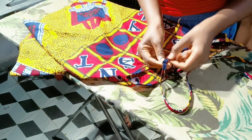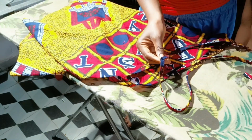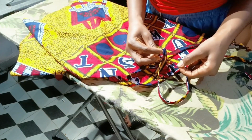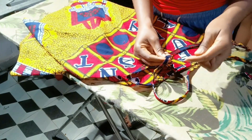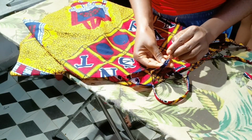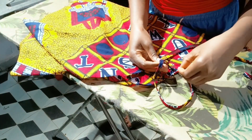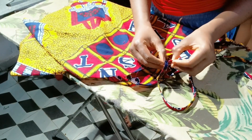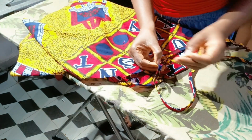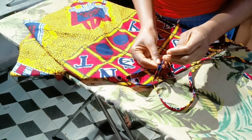I will take the fabric from the back, insert it from 1 space and bring it out from the other space. This is kind of tricky, but I just hope you understand what I'm doing. Just follow what I'm doing. Even after cutting out my straps, it was very hard to enter through my adjuster, and this is me saying that the adjuster that I used was very small. So if you can find a bigger one, it will be easier for you to work with.